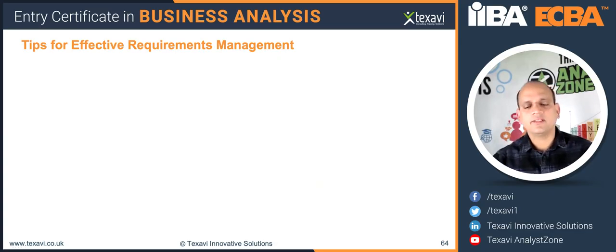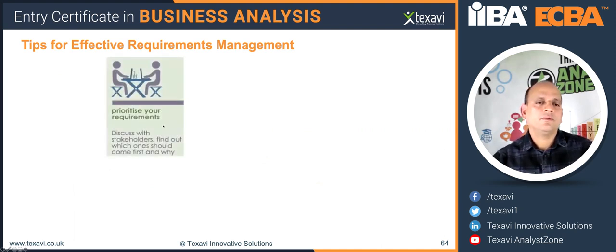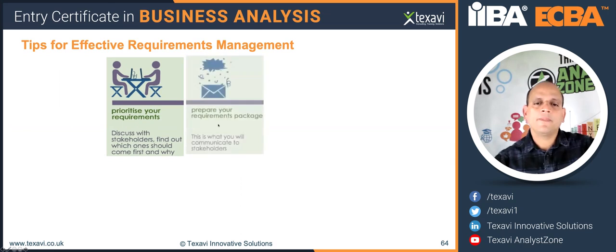The next 2-3 slides are more about just a few tips for you to effectively manage the requirements. So again, a summary of what we were discussing. Prioritize requirements, very important. Discuss with stakeholders. Find out which ones should come first and why, trying to understand the rationale. Prepare the requirements package, communicate what you'll communicate to stakeholders.